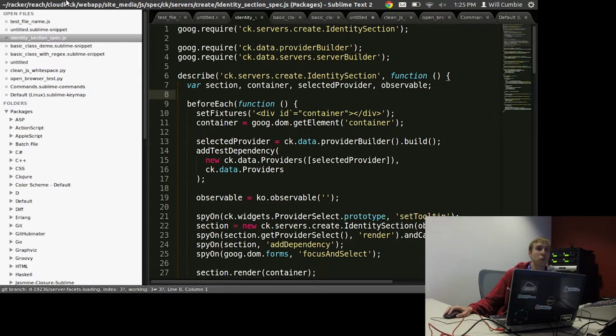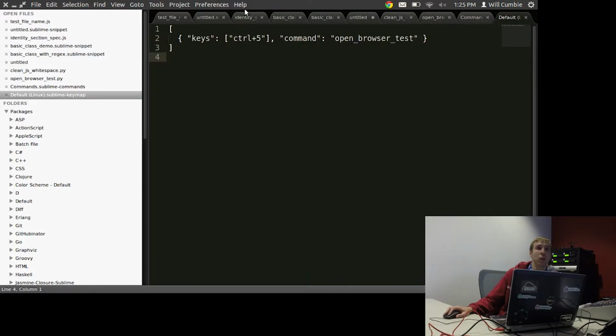You can also define a keyboard shortcut really easily. There is a catch with that. With keyboard shortcuts, you'll want to define a .sublime-keymap file, but I couldn't just do jasmine.sublime-keymap. Sublime wouldn't actually find that. It has to be like Default or User .sublime-keymap, and then in parentheses the environment, I think generally. So Default (Linux), Default (OSX). And then again, it's just a simple JSON object.